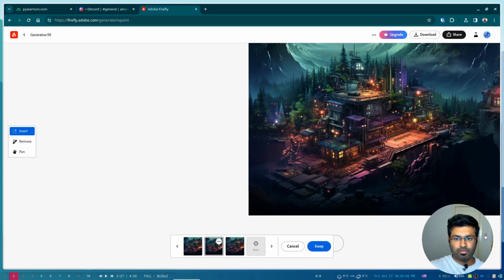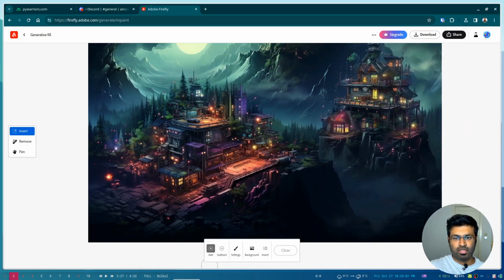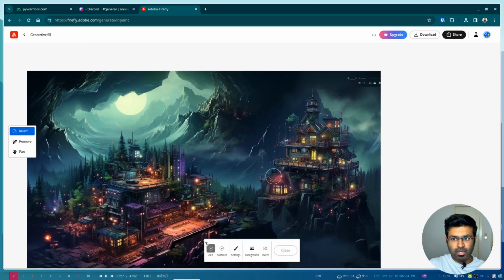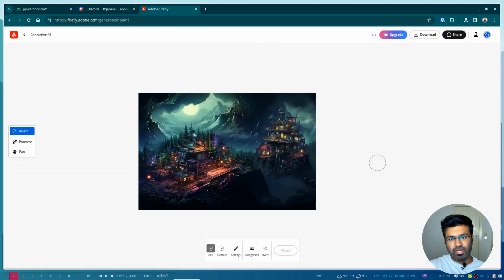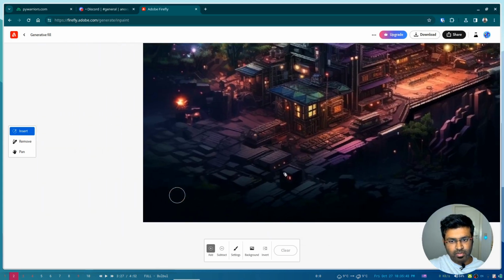Okay, so I just want some blank portion here. This looks like the initial version that I generated, so I can click keep. And here also I think. So now using Adobe Firefly, I have gotten rid of all the unnecessary elements that I don't want in the image. And then, the problem with Adobe Firefly is that it will add a watermark here on the left side.